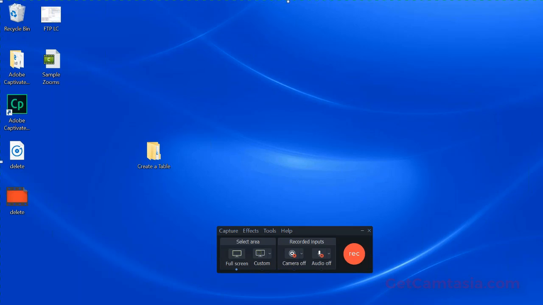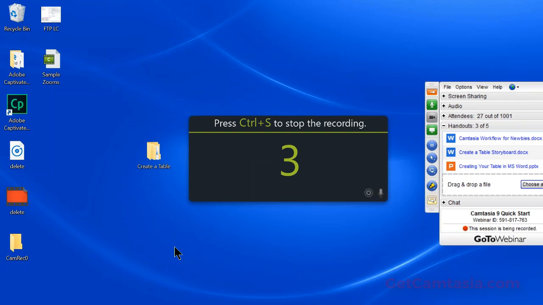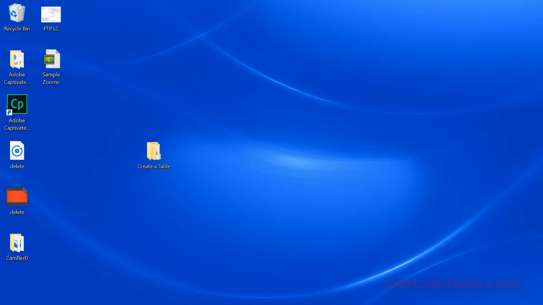So you can see these dotted lines all around my screen. It is ready to record. I hit full screen. And I'm going to look at the questions in just a minute as soon as I do this recording. Okay, so I'm going to hit the red record button, and I'm going to move my mouse slowly and deliberately. No funky moves, and only move it when I have to.